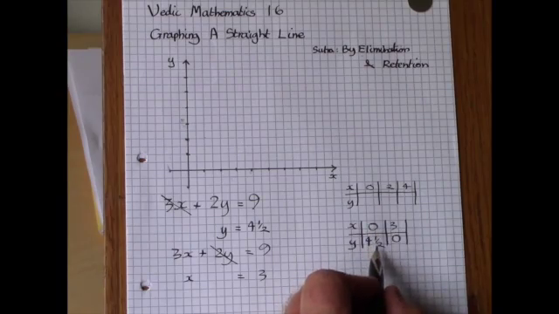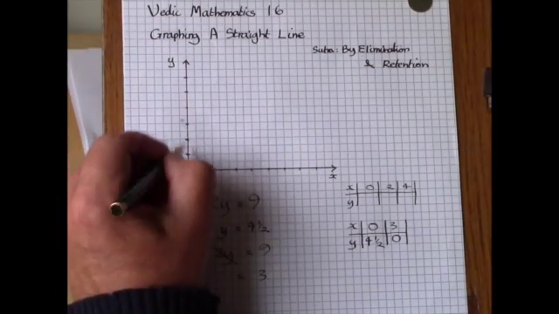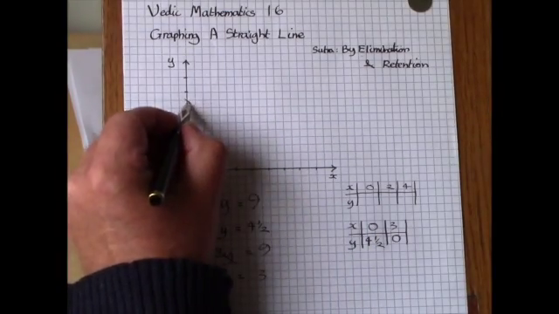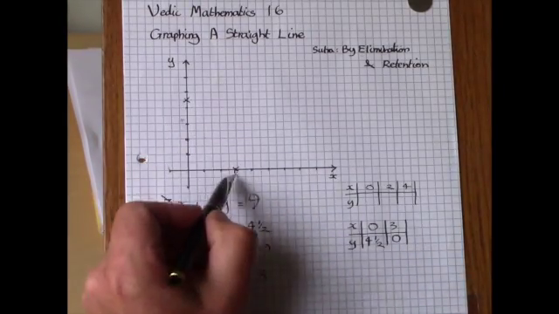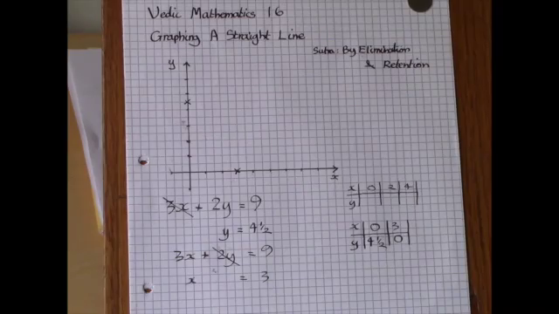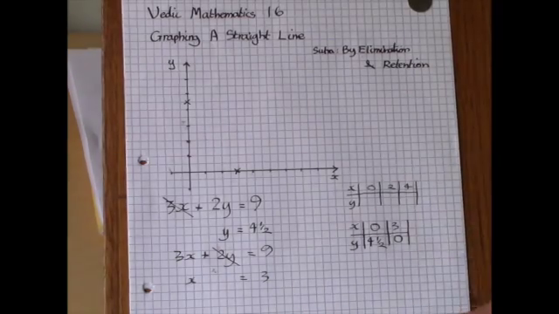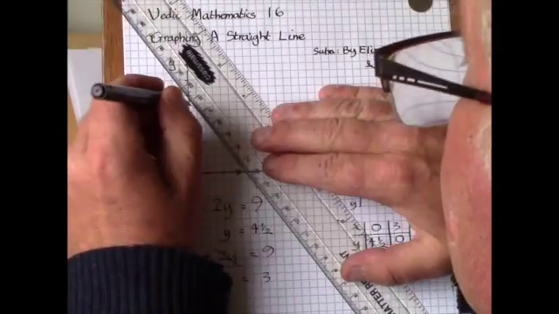And these two points 0, 4 and a half and 3, 0 give the y-intercept and the x-intercept and once we've got those we can just draw the straight line through them.